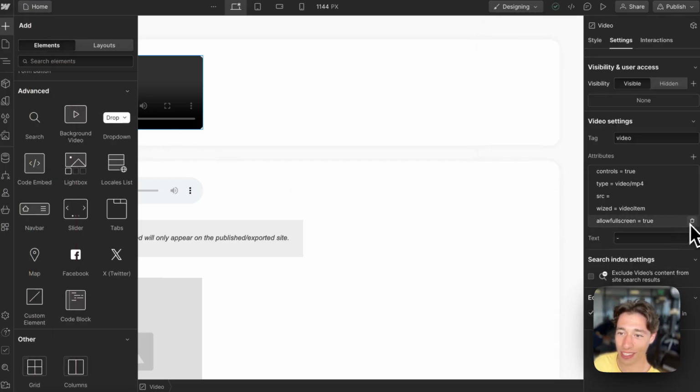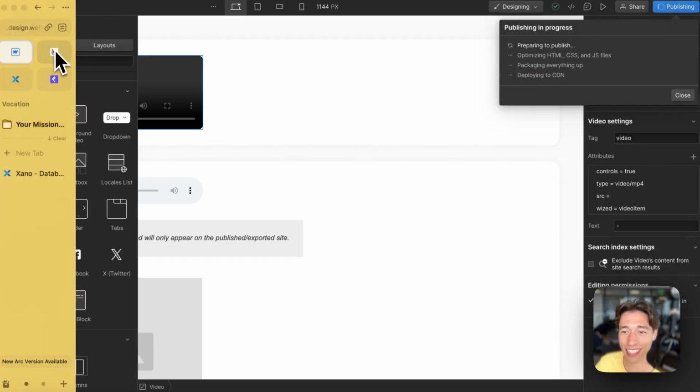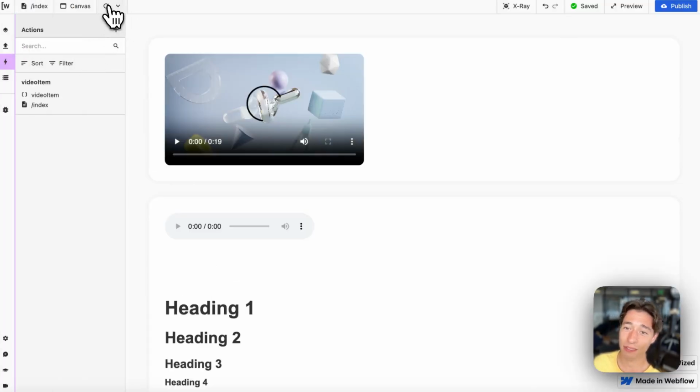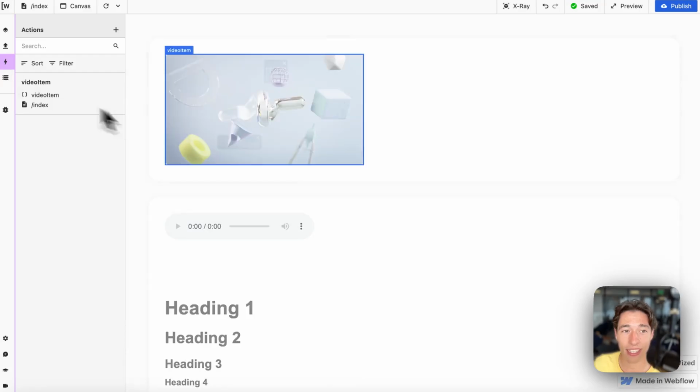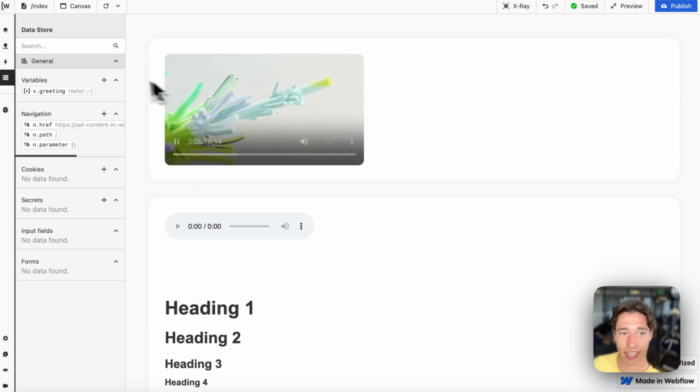But ChatGPT can help you with those things. The important thing is that we can set the content dynamically in Wized, and then we can figure out how we have to do those things in Webflow, because I'm certainly better in Wized than I am with my Webflow skills. So please excuse me. I'm sure somebody watching this video has a solution. Please put this down in the comments how we can allow full screen on that Webflow video player. But this is all we need to do, and we have that video that is coming dynamically in here. And that video can come from any data type.